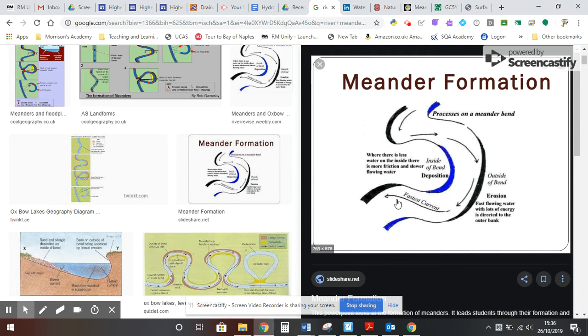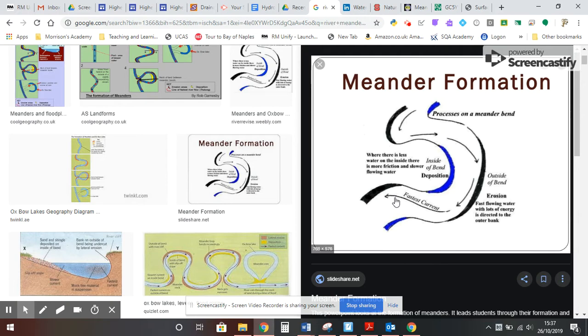You don't need a sequence of diagrams. You need a diagram with one significant label that is linked to the meander formation. And whilst you will not get any marks for the diagram itself, you will be able to access the full range of marks because you have complied with the question. You may, however, choose to look into your class notes, where you'll see that we've drawn a sequence diagram for meanders, and you may choose to use the annotated diagrams method rather than writing anything, and you can still get full marks if you take that approach.